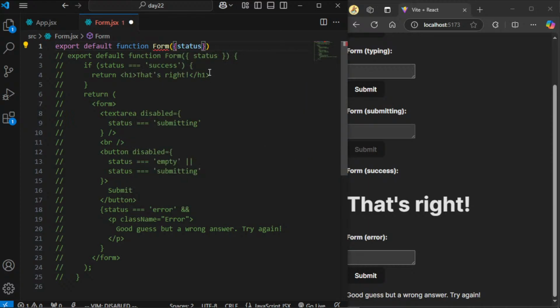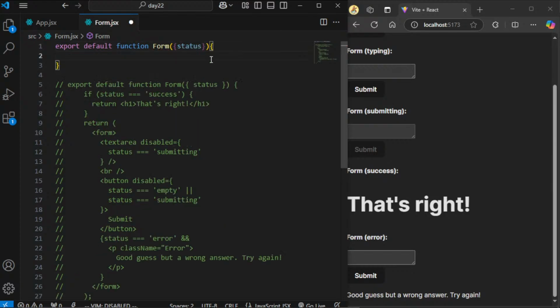Okay, now how am I going to deal with my prop? First of all, I have to submit my form. I am only going to submit my form if my prop is successful. If my first prop is getting success here, at that time what am I going to do?